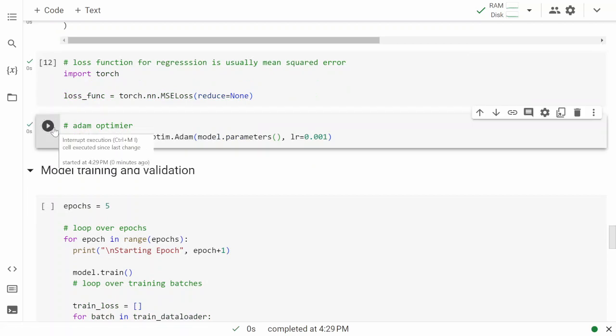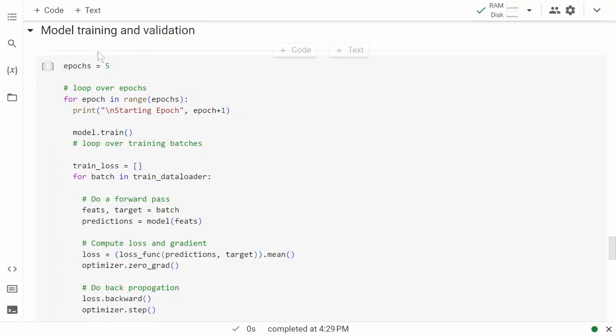We'll use the Adam optimizer. There are other optimizers that we can use, but Adam is one of the most commonly used nowadays. And LR is the learning rate. So remember the alpha that we used to change the weights, this is the learning rate. Over here I've set it to 0.01. This is usually a small value that people set so that the optimization process is a little bit smoother. So once we execute it, we have the optimizer and everything ready.